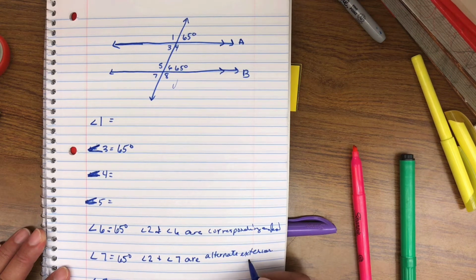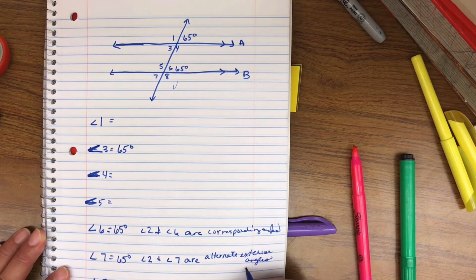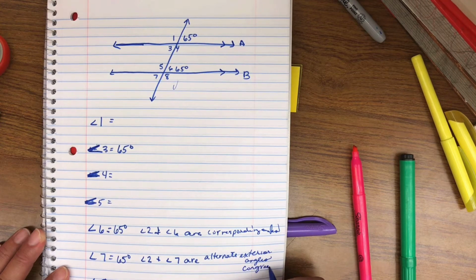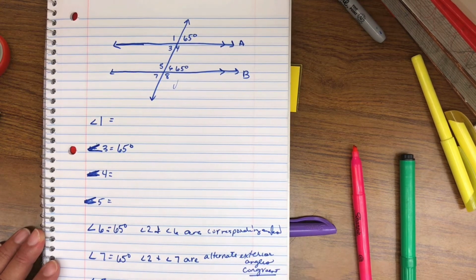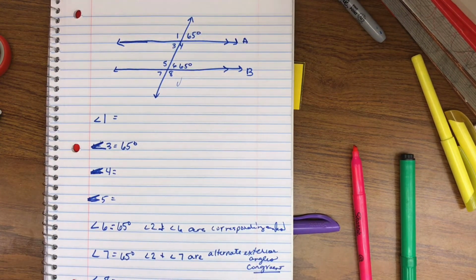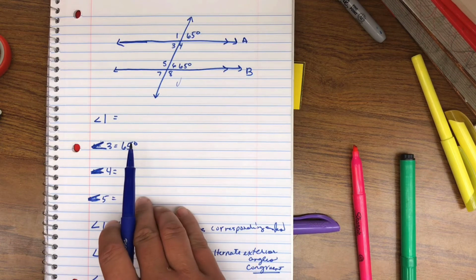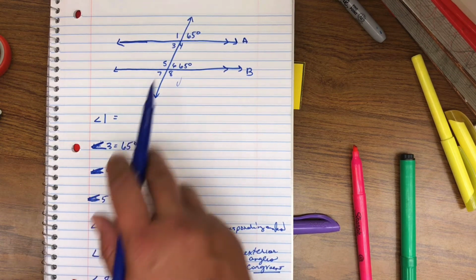Exterior angles, which means that they are also congruent, right? That makes it congruent. All right, is there another? Oh, I kind of told you, now number 3. Number 3 is 65. Put the answer there.